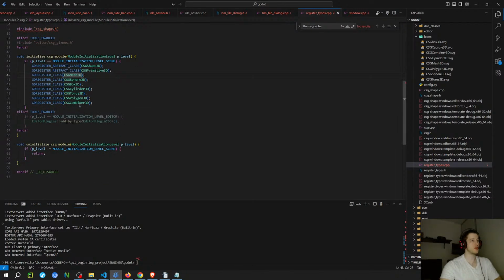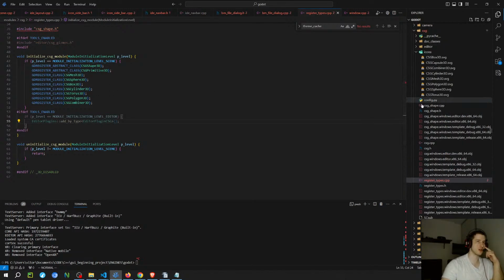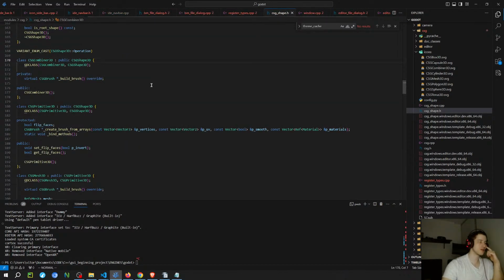I think it's gonna be a waste of time to explore the whole thing, just see how they use the icons. If I just quickly go over each class.